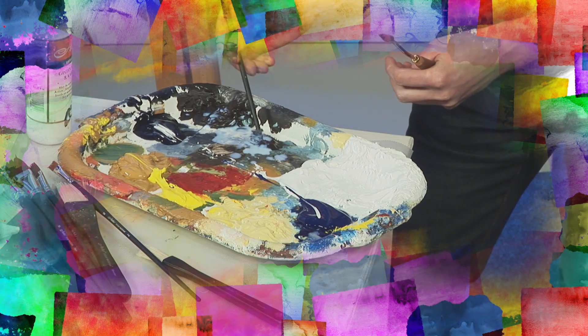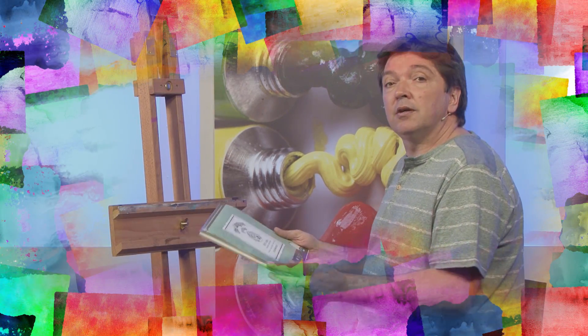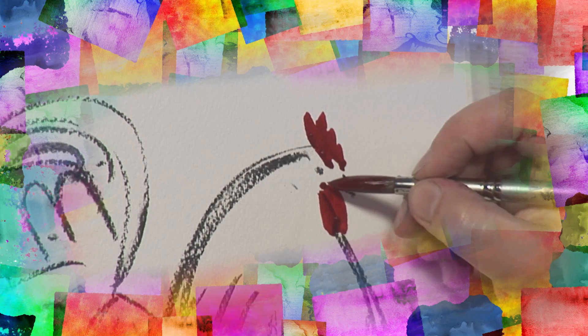Let's get started and take a closer look at what's coming up on today's programme. Fraser Scarfe demonstrates how to give your paintings a lift using depth and texture. Peter Woolley demonstrates a simple one-pot watercolour exercise to get to grips with grey in today's Try Your Hand At project. Paul Beater reveals one of his artistic essentials that he wouldn't be without. Our resident bookworm Henry Malt goes wild in the SAA Library with another one of his top reads. Jeremy Ford spreads a secret ingredient for cleaning your stained palettes. And we go down to the farm with Marilyn Alice to capture a colourful rooster.